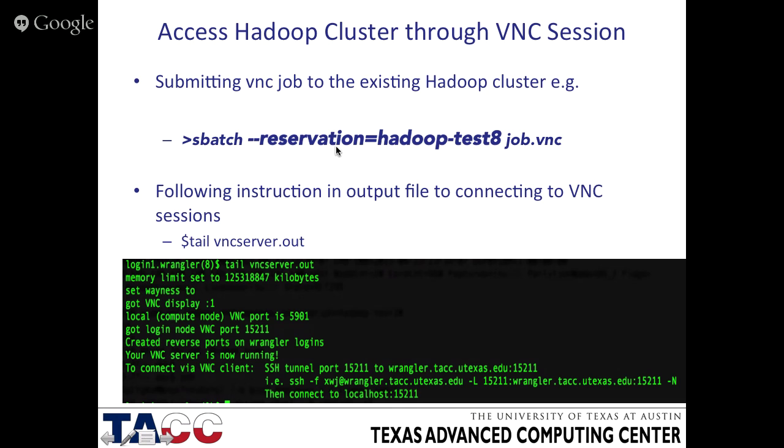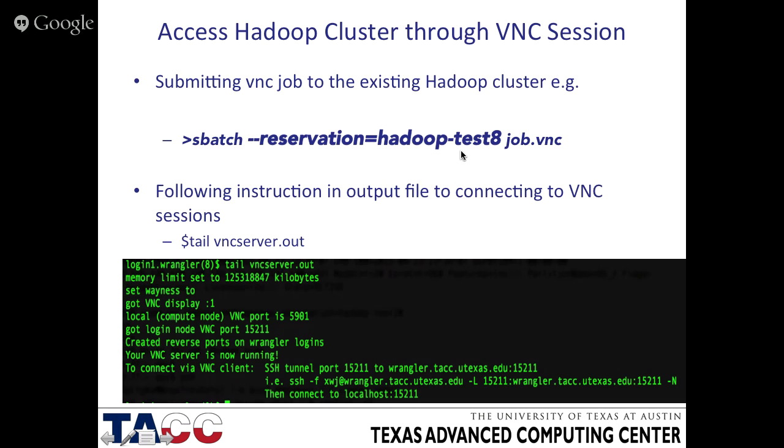This --reservation can also be an option you insert into your Slurm file. So if you have a Hadoop cluster running over 30 days, you don't need to input the reservation every time. If you put it inside the job script, you don't need to put it through the command line separately.